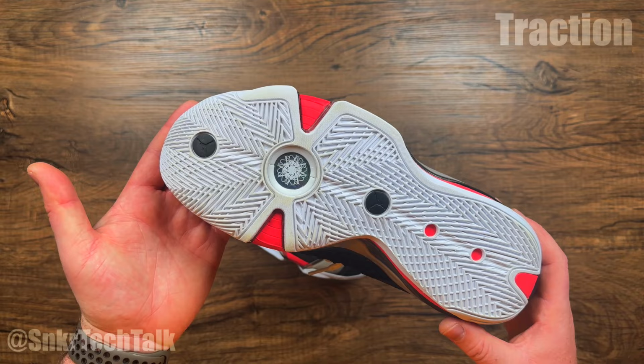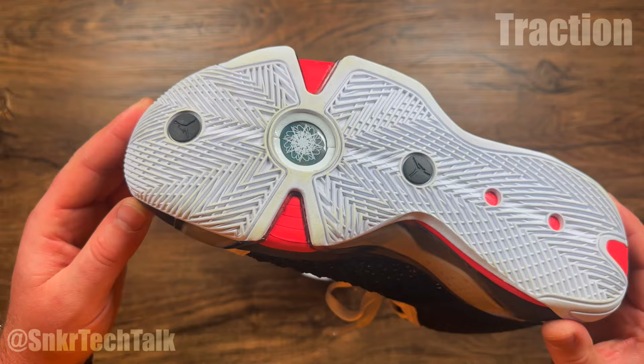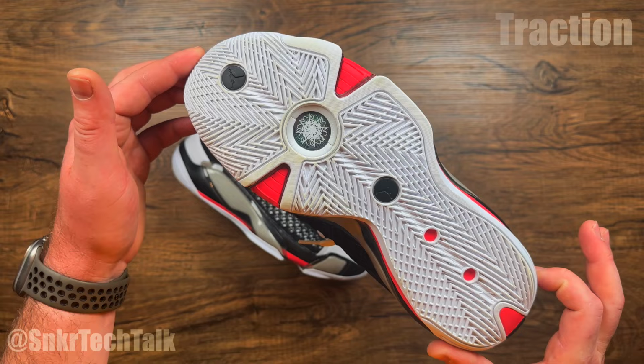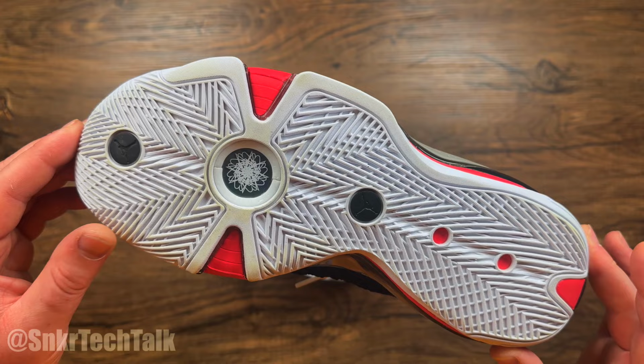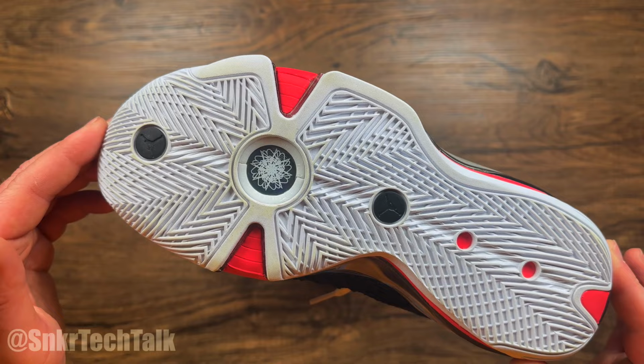All right, so as far as the traction goes on the Air Jordan 38s, as you can see here, I did opt for a pair over from Asia with the solid outsole, and this does have a multi-directional herringbone traction pattern, and how these perform on clean floors is absolutely amazing. I had no issues, I didn't have to wipe at all. I was just playing and in the flow of playing, and every so often I was wiping out of habit, but these had a fantastic bite.